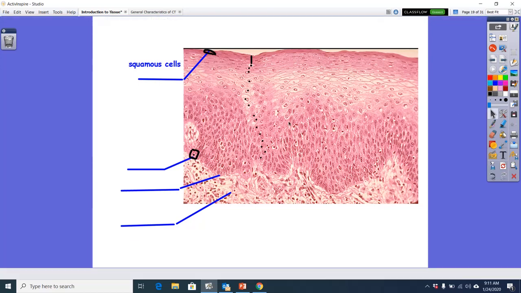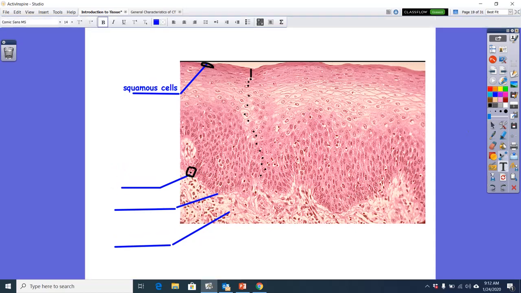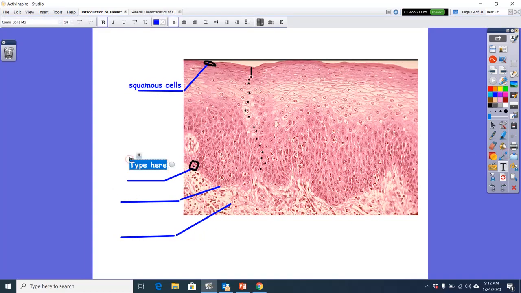And the cells at the basal surface are cuboidal cells. Okay, still classified as stratified squamous epithelium, but the ones at that basal surface just get a cuboidal shape first. Again, the connection between all of the epithelial area here and the connective tissue underneath is the basement membrane. Sticky and semi-permeable. And then under the basement membrane is going to be your connective tissue anchor for that epithelial tissue. Okay.